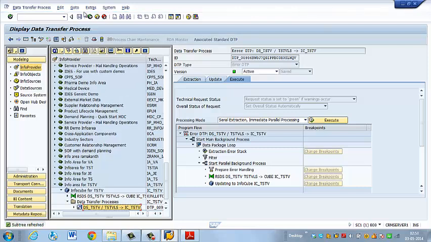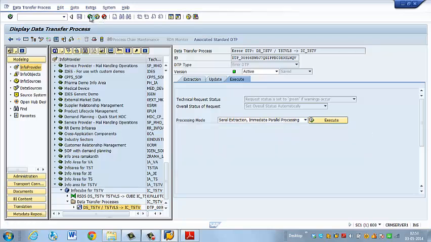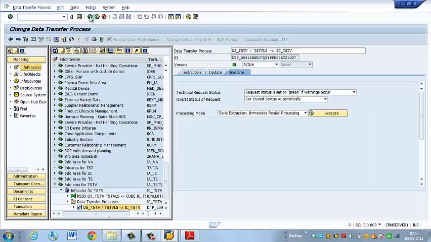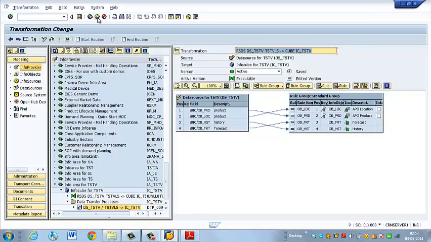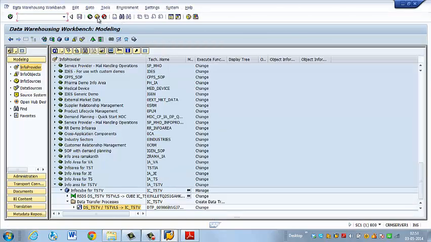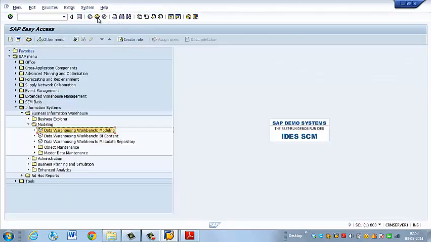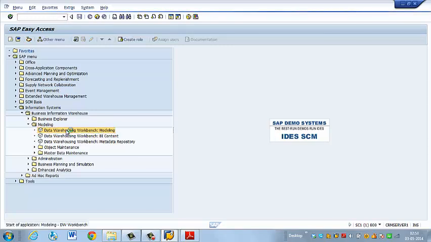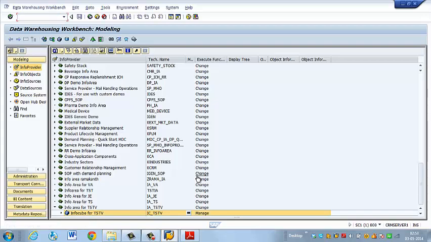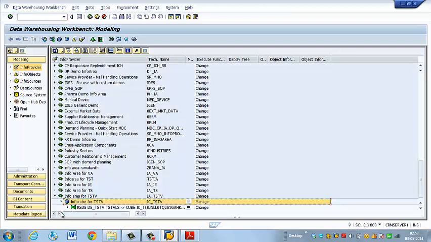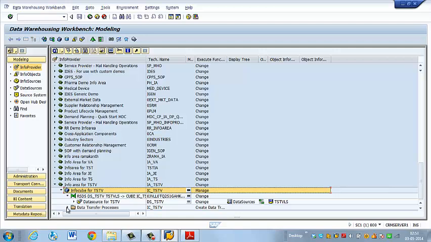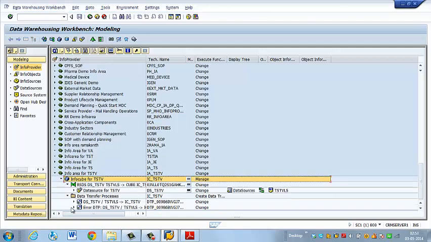Just come out from the screen and refresh. Info area, info cube, transformation, DTP.